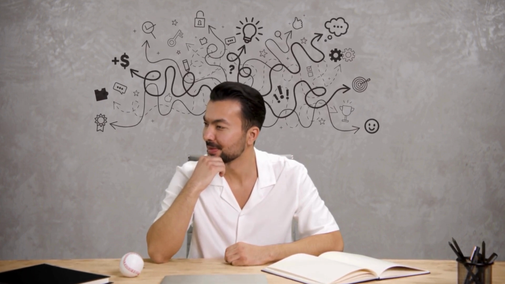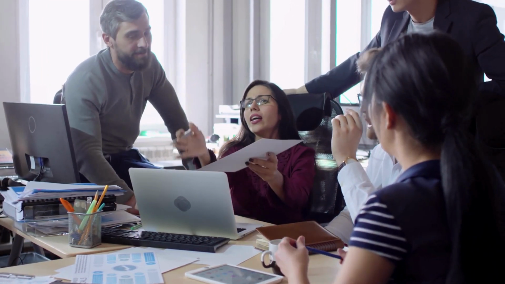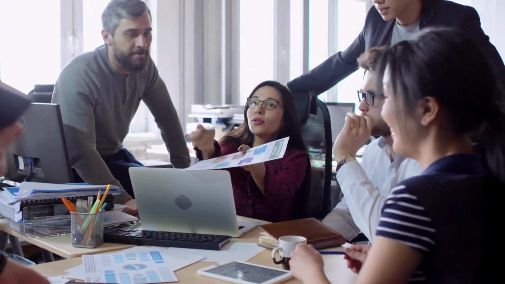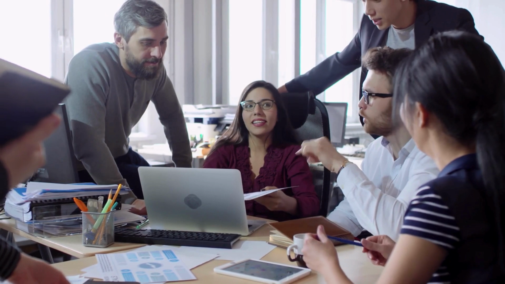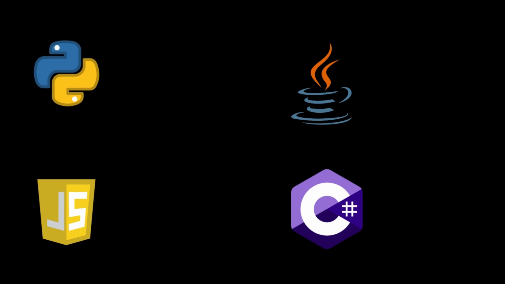Maybe you don't even know what you want to build, right? Maybe you just want to get into the programming world first. In this case, you should consider starting with one of the most popular programming languages that most people choose as their first language. In this category, I would include Python, JavaScript, Java, and C#. Now, let's see what makes each one of these special.